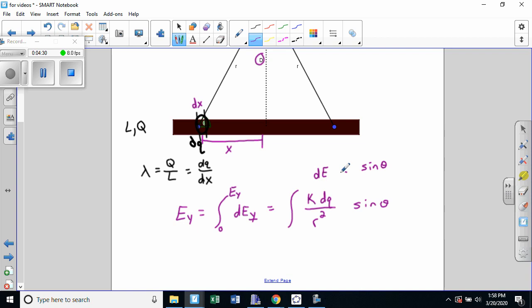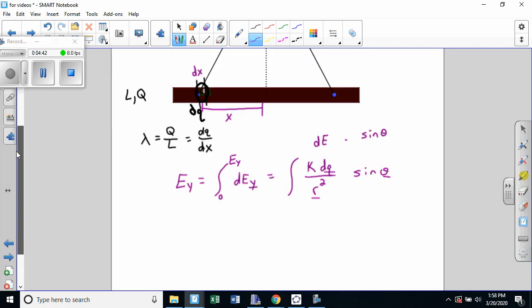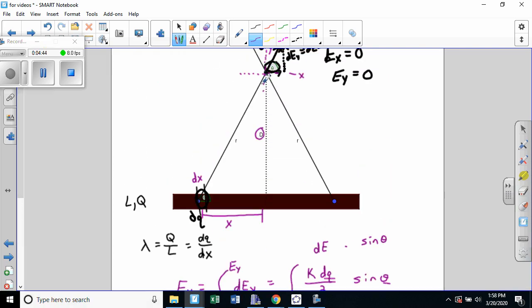And when I write this integral, I see right away that I've got lots of problems. I've got a small factor of q, but I've got both r and theta are variables. So I need to do a lot of changing up here and a lot of geometry to look at. So I'm going to look at this right triangle right here with little r, and I notice that if I write r in terms of the Pythagorean theorem, r squared would be D squared plus the position x squared, right?